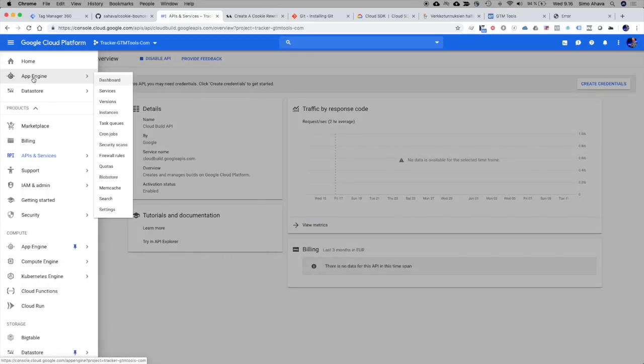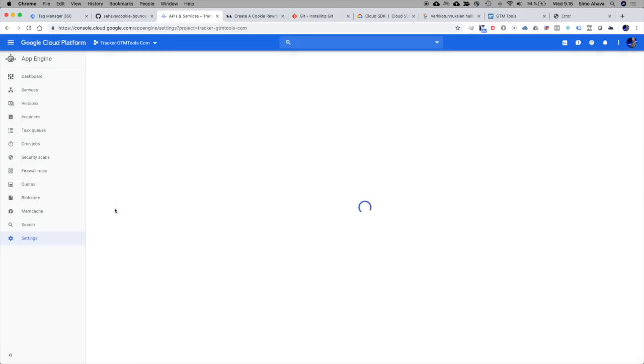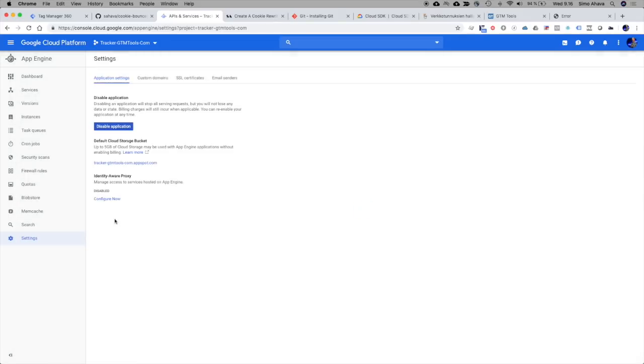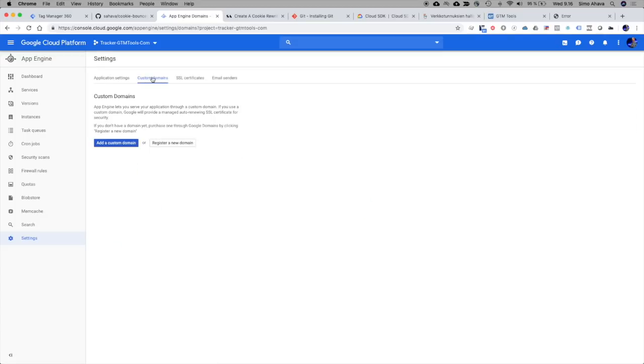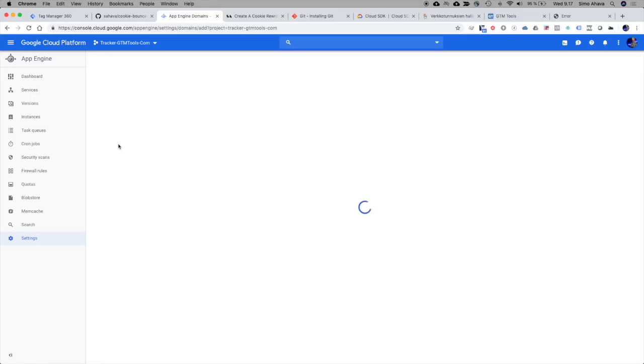So what you'll need to do is visit your project in the Google Cloud, and here find the App Engine product and click over to settings. I'm pretty sure you could do this on the command line as well, but maybe it's nice to step inside the App Engine as well for a while. So here you can see the custom domains option, so click that open. And then we'll want to add a new custom domain to this endpoint, so click Add Custom Domain.